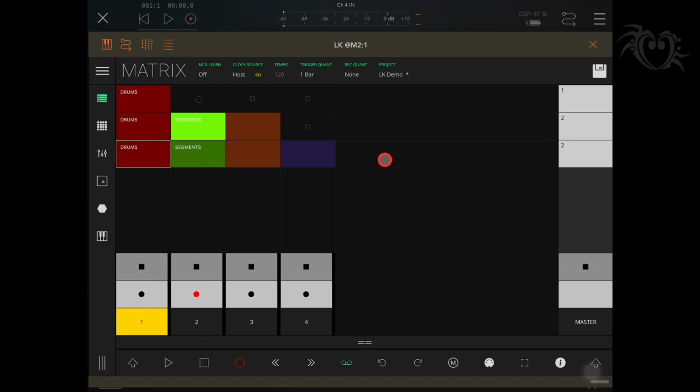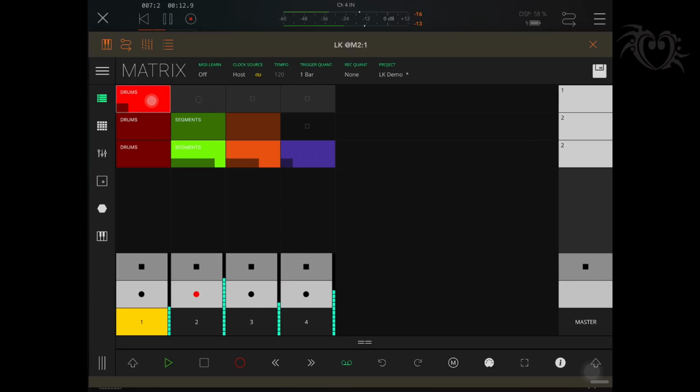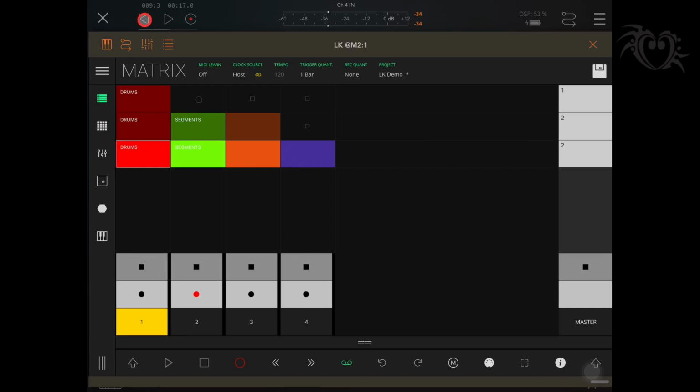Okay, so from that I think you can see the potential of a clip launcher, because what you can do is you could have a scene and have that playing back, but then you might be like, well, what I'd like is I'd like this scene, but I'd like to swap out for, say, this drum part, or another part on another track. That sort of thing. Very, very simple example, but I think you can see the potential of it from there.